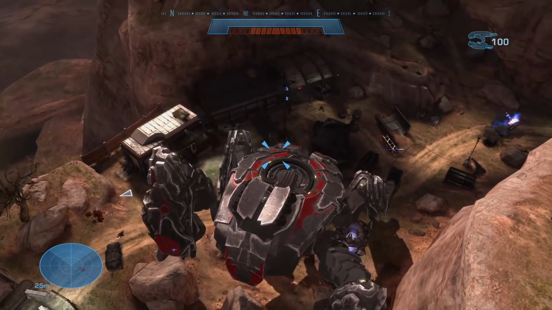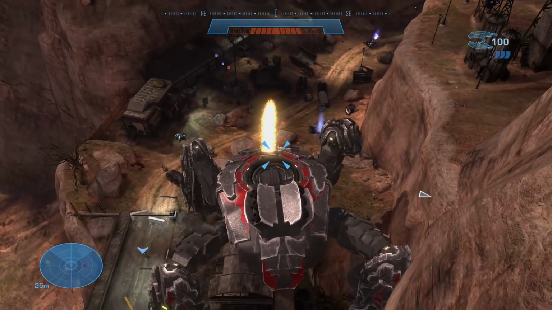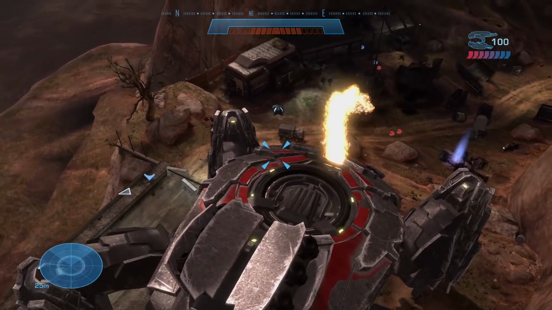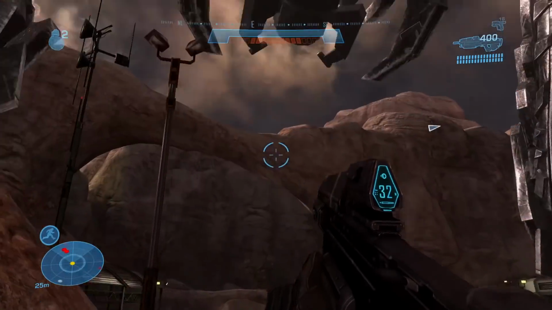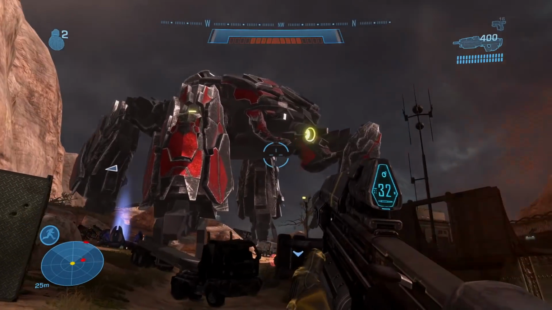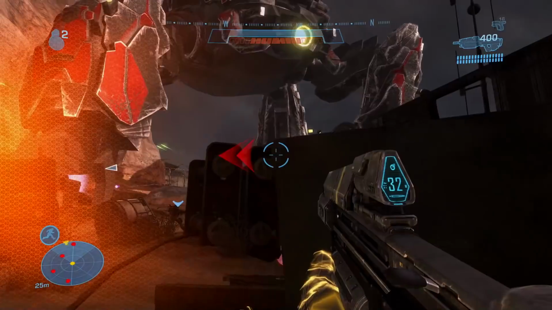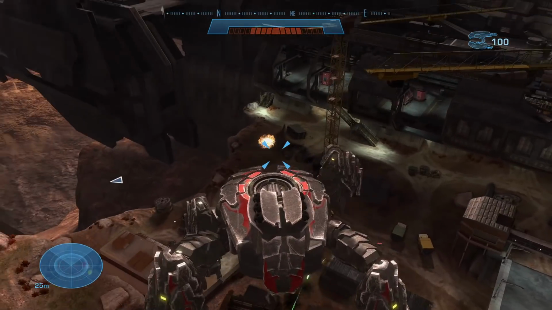Holy crap. Everything's melting. Alright, I'll back up. Need to get some distance to melt everything else here. Oh my god. Alright, I need to witness this, like, first person. Alright, point of view. You're the Covenant, and Noble 6 is coming through. Oh my god. Actually, no. Ah, yes. All is right in the world again.